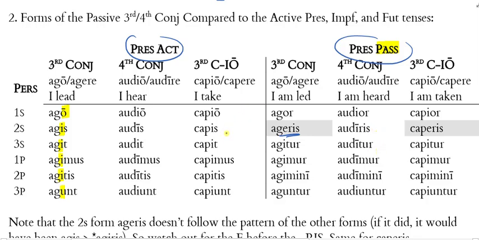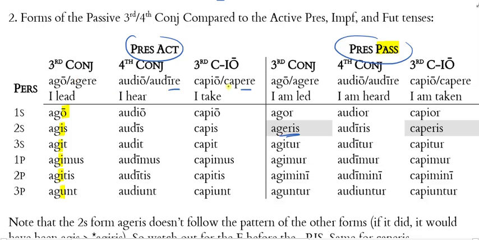Capio, capis, capit, capimus, capitis, capiunt. Looks just like audio, except we've got short I's in places where we would have long I's in these fourth conjugation forms. Remember, this is third conjugation, not fourth conjugation, because capio's infinitive is not capire, as audire, but capere, like agere.